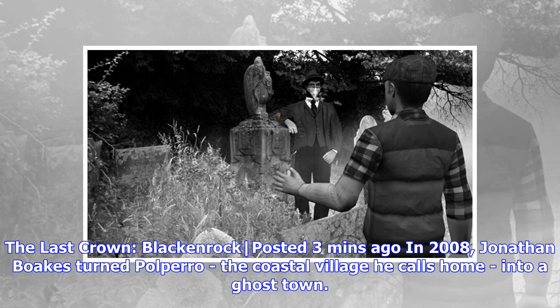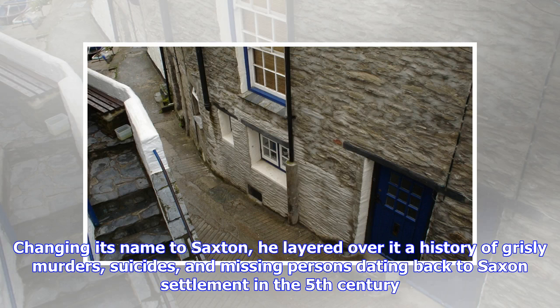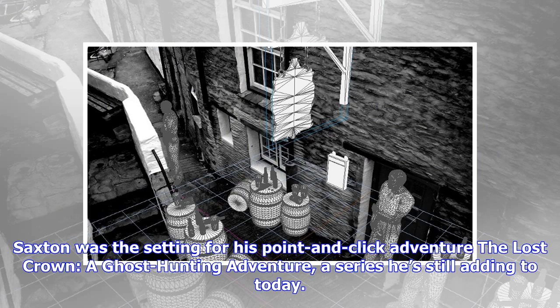In 2008, Jonathan Boakes turned Polperro, the coastal village he calls home, into a ghost town, changing its name to Saxton. He layered over it a history of grisly murders, suicides, and missing persons dating back to Saxon settlement in the 5th century. Saxton was the setting for his point-and-click adventure The Lost Crown, a ghost hunting adventure, a series he's still adding to today.